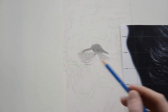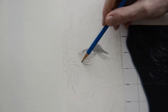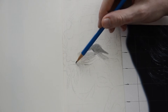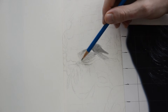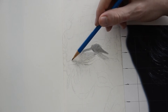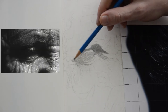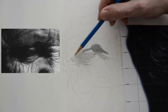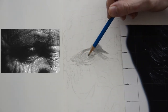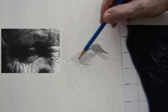So with any portrait, I usually like to start with working on the eyes. The reason is they're usually some of the darkest areas, with sections like the pupils and around the eyelashes, because they're recessed into the face and they generally have a bit more shadow on them than other sections. When you look at the reference photo, you'll notice it's extremely dark around the eyes here. So I know I'm going to have to use one of my darkest, softest pencils, like a 4B or maybe a 6B. So to set that up, I'm going to come in with an HB pencil first.